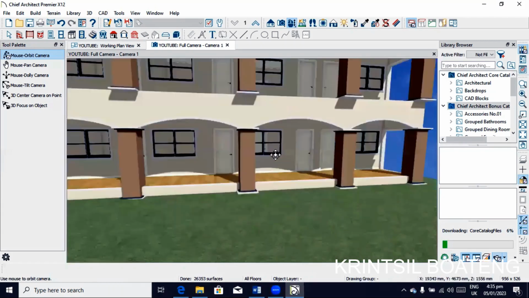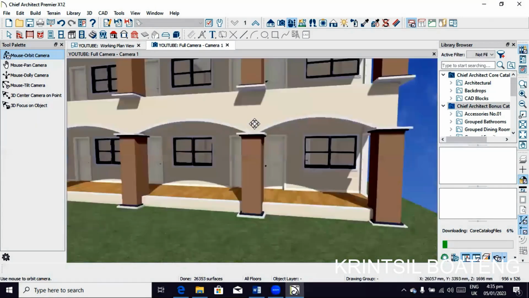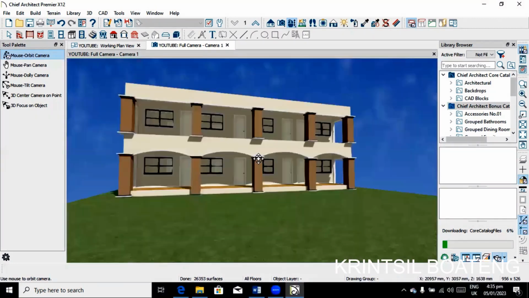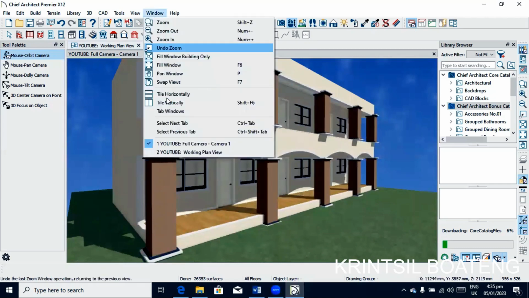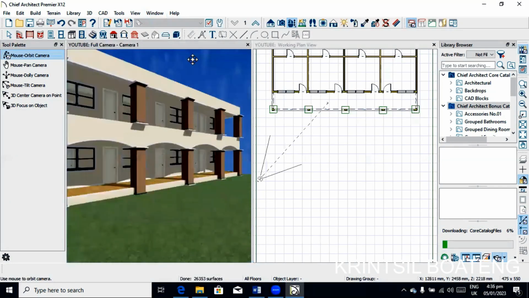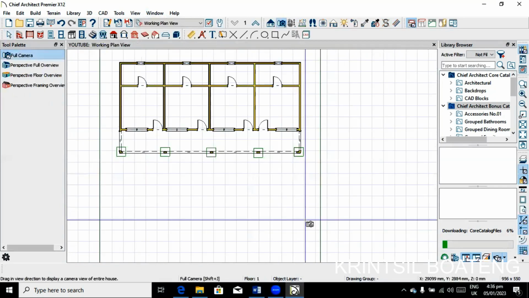All right, so you can see that we have our arc. Today we've also looked at that. We have our arc, you can get it as half. You can do a lot of designs with that. But first of all, let me tile our drawing. So you can press Shift 6, or you can come to Windows and then come to tile vertically, so that I'll have it like this. Or if I like, I'll just get my 3D here.